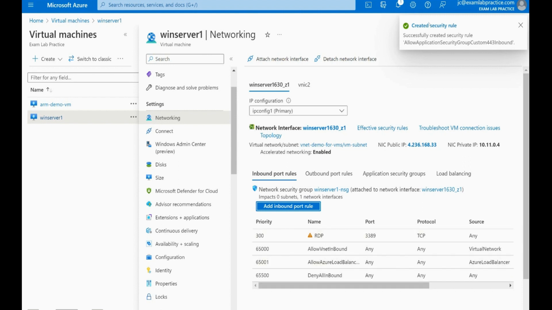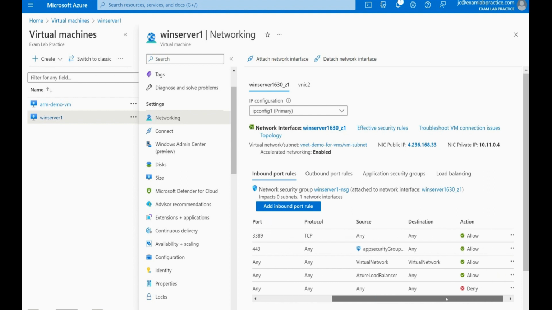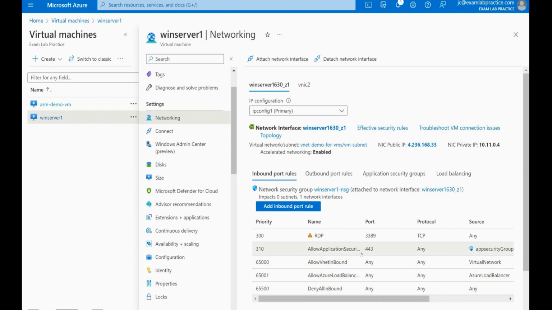All right, so it's been created successfully now. And we've applied that rule. So there it is right there. You can see that it's attached to the Application Security Group. So this is now applied, and I could apply this Application Security Group in multiple places. And the great thing about this is it's not just going to be attached to a specific VNIC. It can be assigned to all VNICs that are on this device, as opposed to just individual VNICs.